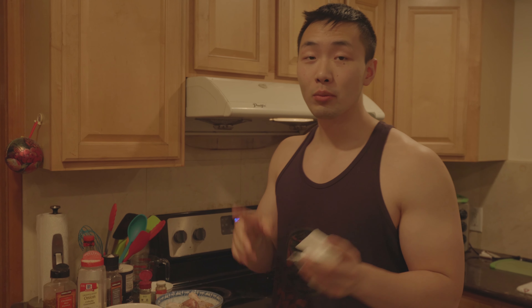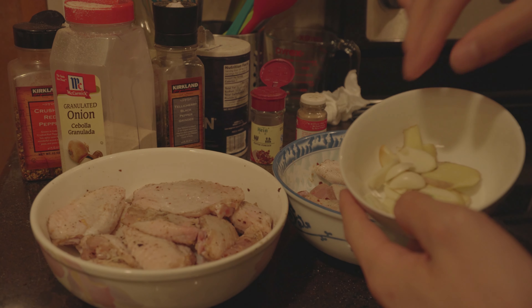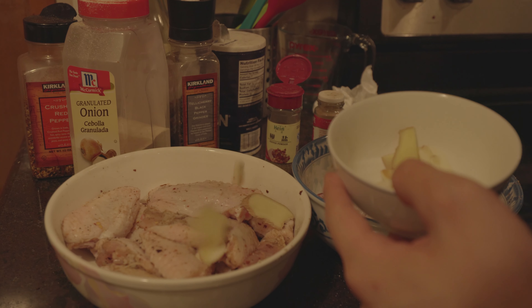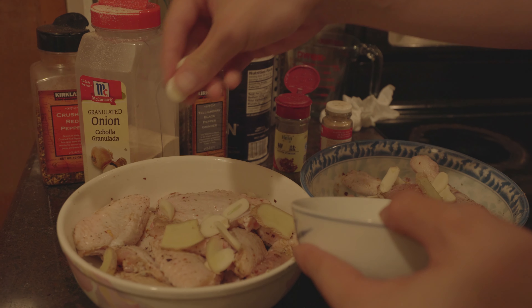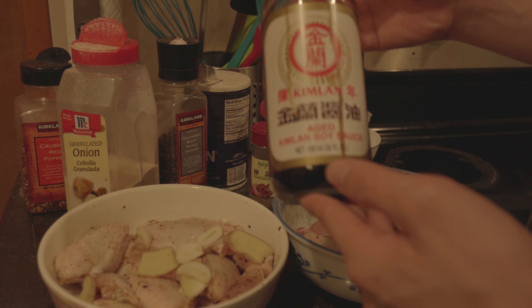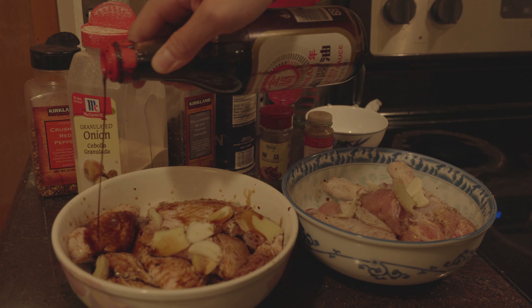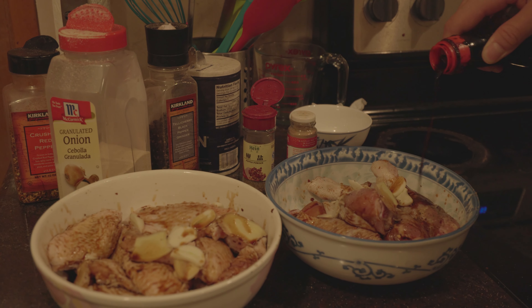Now that we're done with all the dry marinade, we're going to move on to the wet one. First up, we're going to put the ginger and garlic — not only does it add more flavor, but it adds a cleaner taste to the chicken. This is just for the marinade, keep in mind. And now we're going to add some soy sauce, which will combine all the seasoning we just put in and add a depth of salt and soy flavor. We're not going to add too much, but we want to make sure we cover the wings. We're going to do the same for the drumsticks. Now that the marinade for the chicken is up and running, we're going to let it sit for about half an hour, and in the meantime we'll work on the filling for the egg rolls.